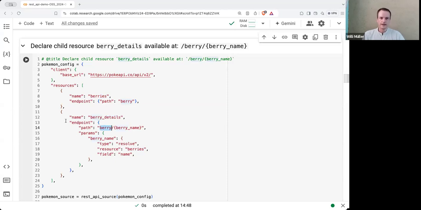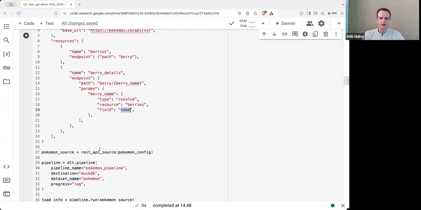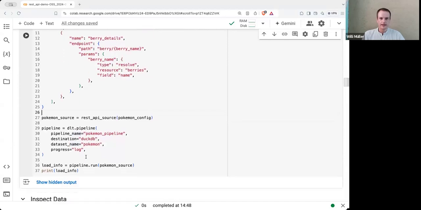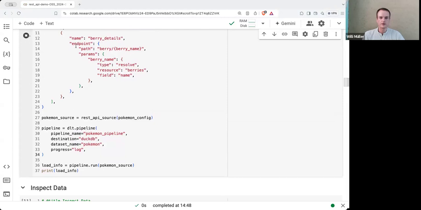Then we add a new dictionary to this list of resources, where we call this berry details, and this is the URL path where we want to get it from. The thing inside these curly braces is going to be resolved from the berries resource, because there it will take the field name. Then again, I declare the pipeline here and load the thing. Let's go.